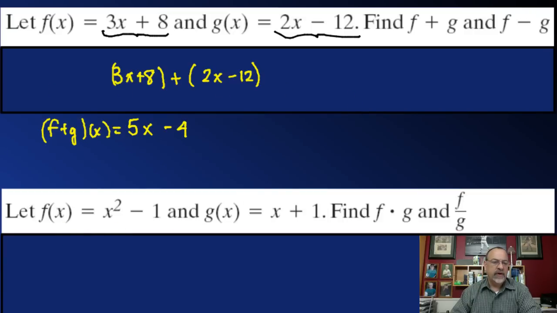The tricky part, if there is going to be a tricky part, comes when we're subtracting, because we have to remember that we're subtracting entire functions. So we're going to take the f function again, 3x plus 8, and we're going to subtract the entire g function.